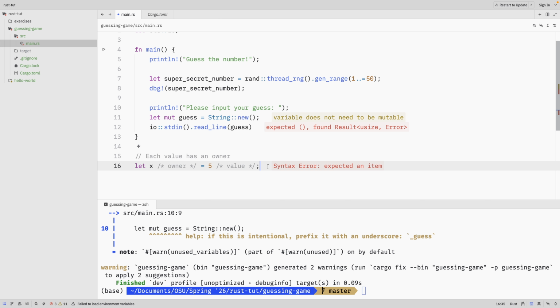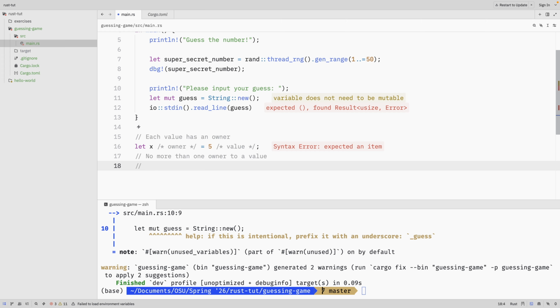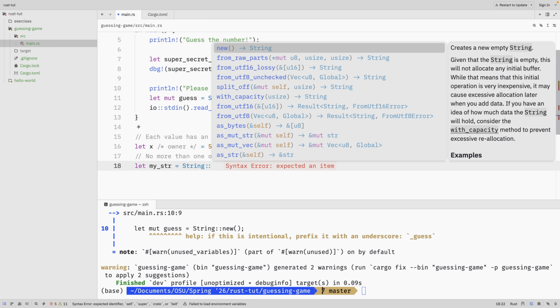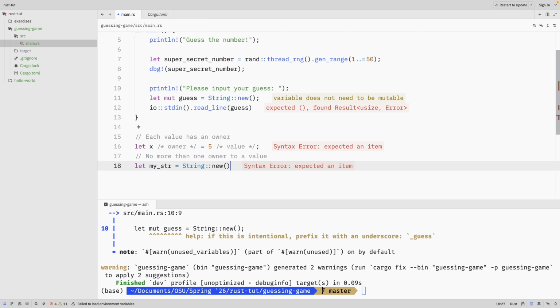Rule number 2, there can be at most one owner to a value. In other words, no more than one pointer to a value in memory. That would be something like, we're just going to do empty string at this point.